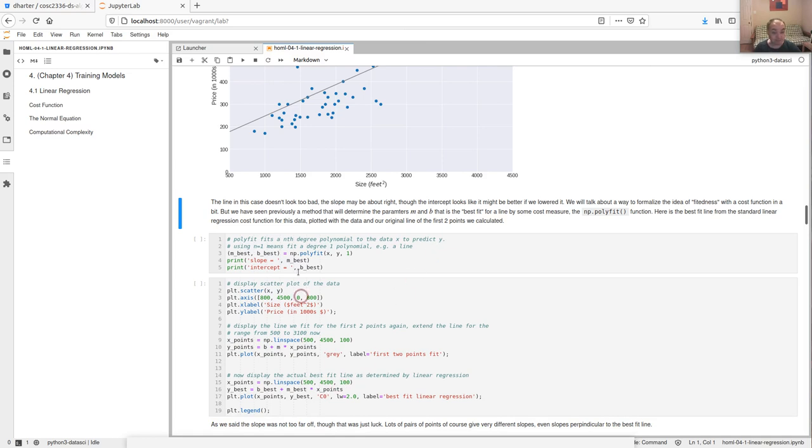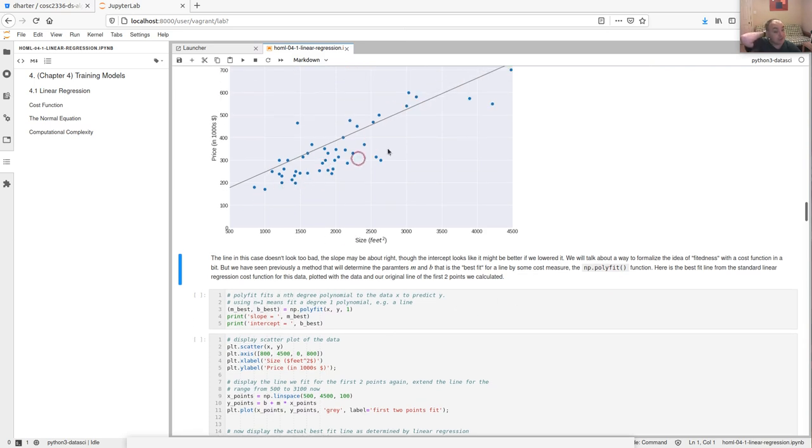Okay. So before we go into the cost function, there are lots of things that you can use to fit a line to a set of data. There's a method in NumPy to do it. There's the linear regression class in scikit-learn, which will do a linear regression, which is basically fitting a line. There's a function in the statsmodels library, which is good for doing linear regressions and linear fits, and lots of other options in Python. So the basic one is polyfit.